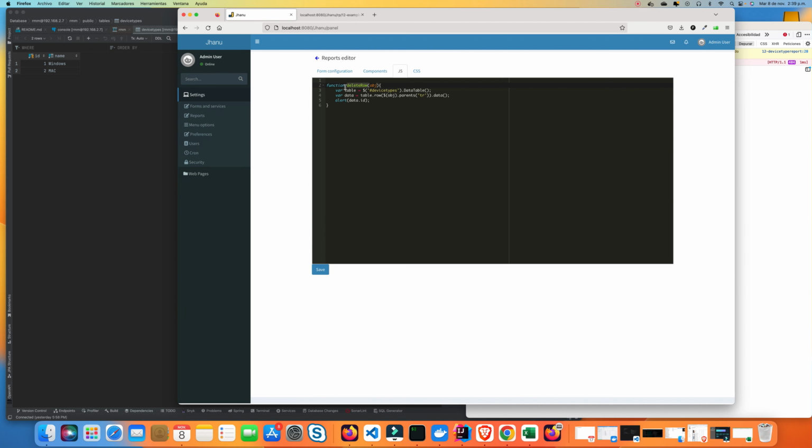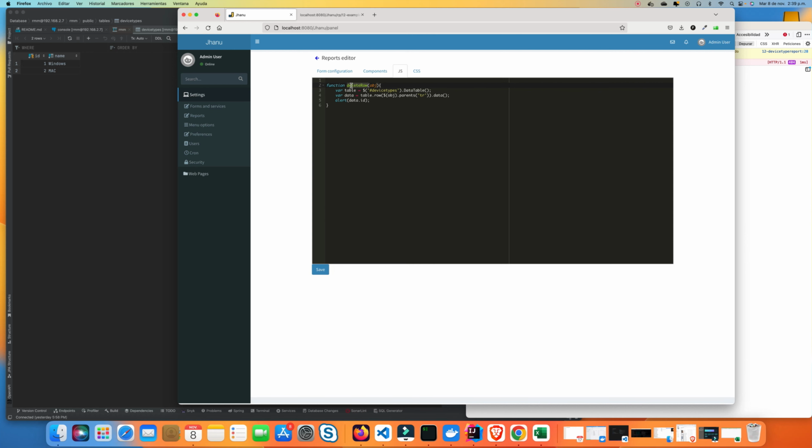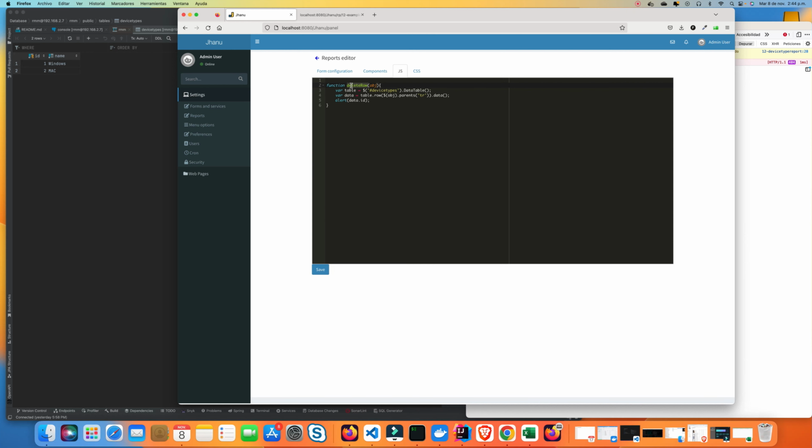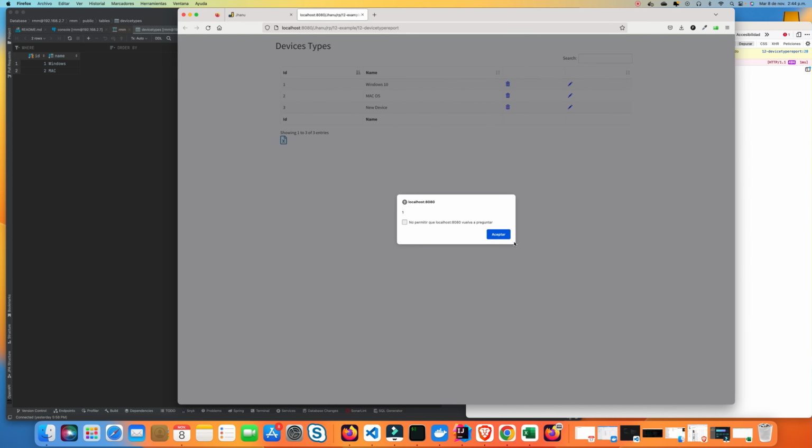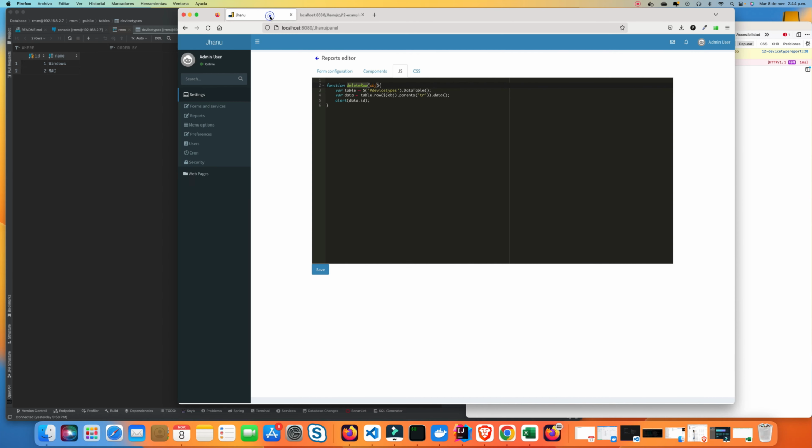Now what I'm going to do is bind this function to our additional endpoint. We don't want that if we enter the report and click delete on a record, the record is deleted without having some kind of confirmation. So we are going to do two things. The first is to confirm if the user really wants to delete this record, and the second is to link it to the service to delete.